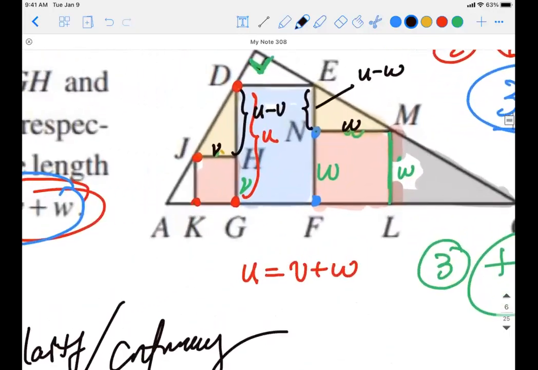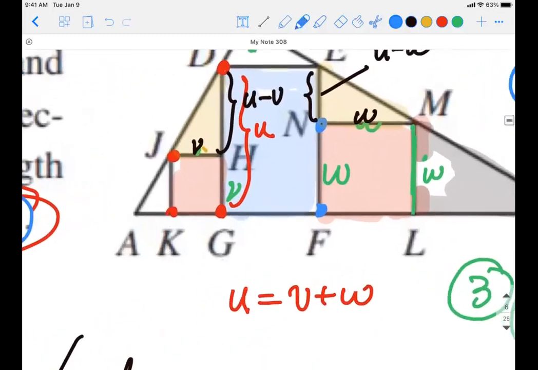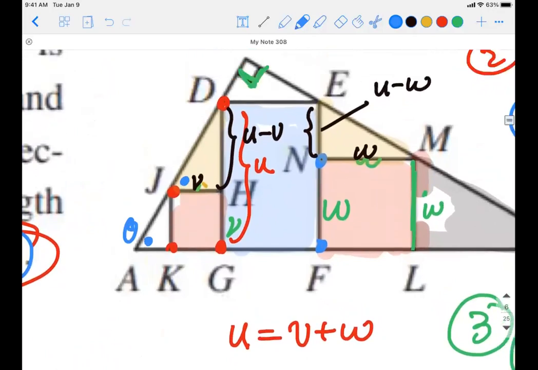Let's check it out. In these two triangles, I think intuitively, these two triangles are similar to each other, right? If you don't agree with me, let me try to show you. If this angle is theta, this one is also theta, right? If this is theta, this will be theta. If this is theta, this will be theta, right? This is quite understandable. It's not rocket science.